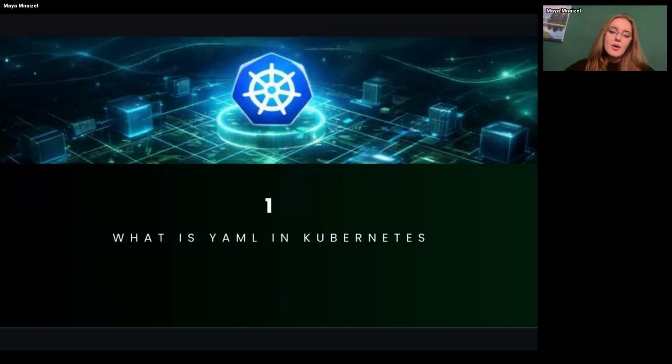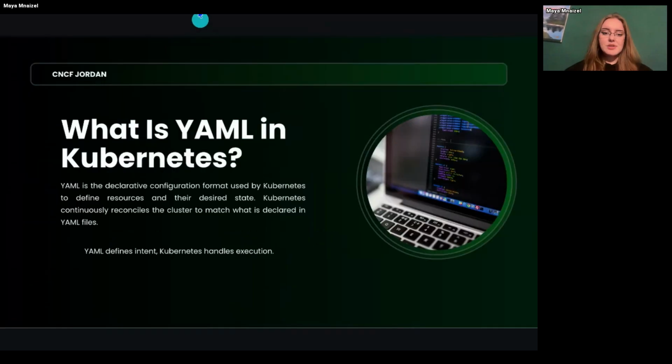So first thing, what is YAML in Kubernetes? As you all know, I don't like to read off the slides. I just like to have a good discussion with you guys. So, starting with YAML, YAML is a scripting language, and it's a very sarcastic one. Even the people who created YAML call it YAML ain't markup language. So even they don't want to say that it is a programming language or a scripting language. It's something very simple. It's human readable. It's very easy to learn as well, and it's not the number one scripting language, it's one of the most used scripting languages.